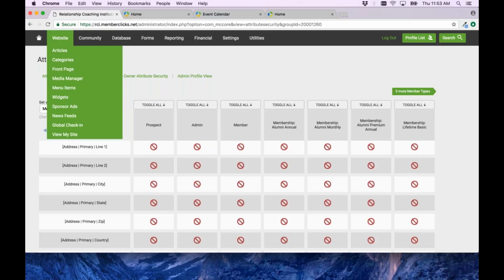So I've got 2 ideas that I'm thinking. Either create a new member type, or we could create an attribute-based member type. It would be an attribute that would be hidden, so only you could see it. And in somebody's profile, there would be 2 options: regular pricing, discounted pricing. If regular pricing is checked, they would pay $79. If discounted pricing is checked, they'd pay $30.